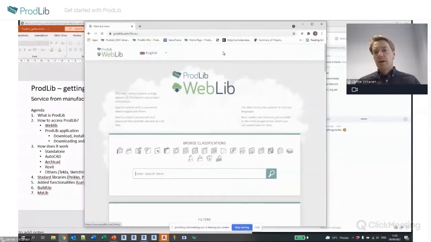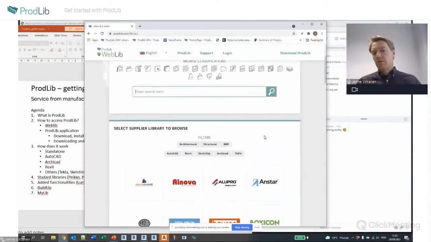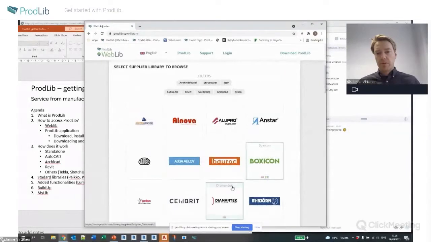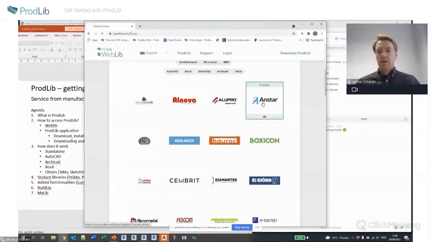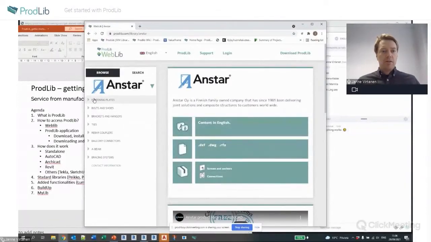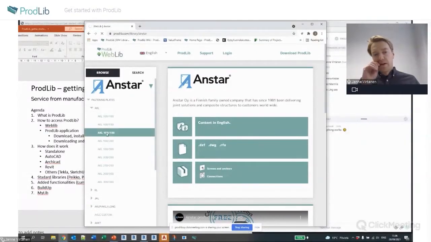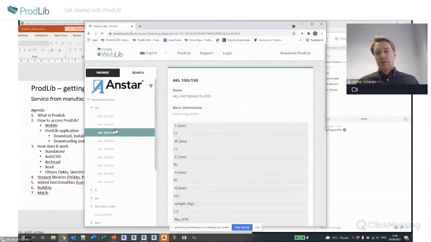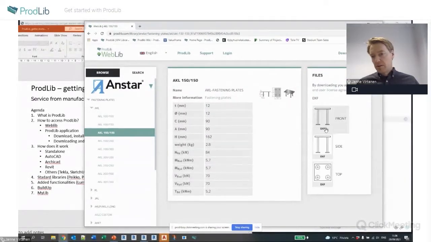The WebLib part is basically all the content, all the files from these manufacturers, available as a download-based function from the web. So if I want to find content for connection plates from Anstar, I can open that and find the content and the details. For example, this anchor plate, and the attachments, the CAD files for this specific size can be seen here, and these can be downloaded.